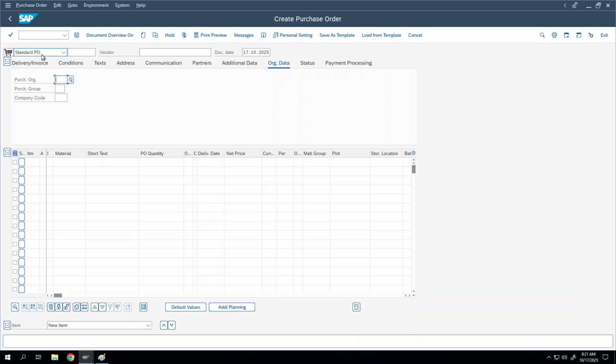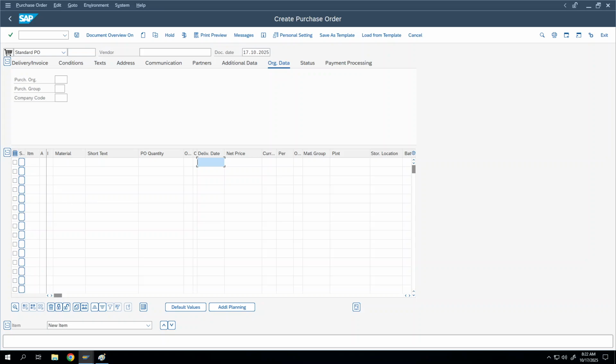Then once the vendor is selected, what does the organization's procurement team create? A purchase order. What does this purchase order contain? Observe here on the screen. Who is the vendor? The date when it is created, purchase organization, purchase group, company code, and these are the items. What are the items we are procuring? Item, material number, description of the item, quantity. What is the expected delivery date? All these details we mention here.